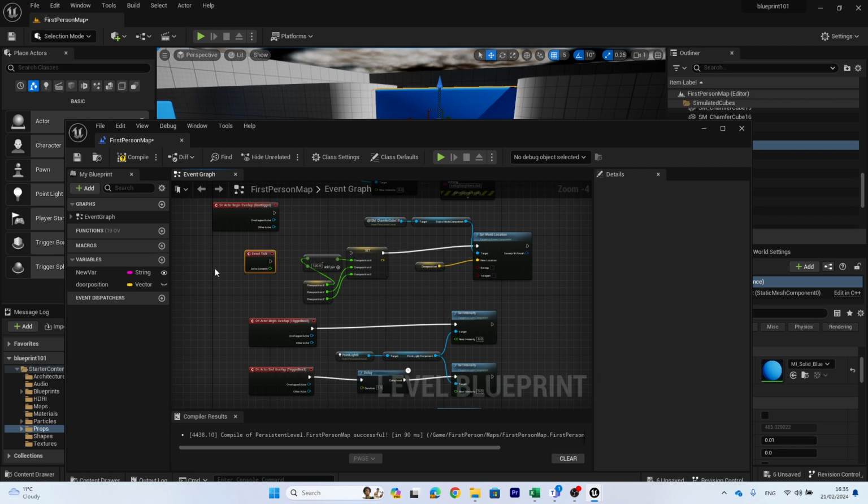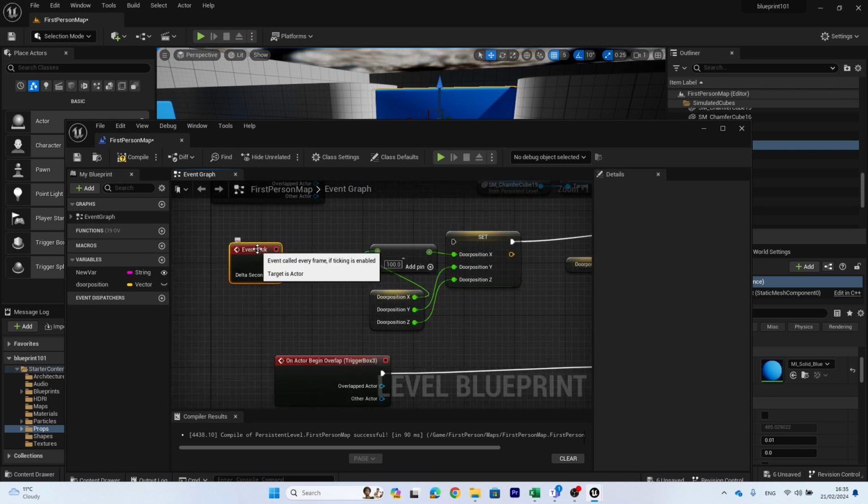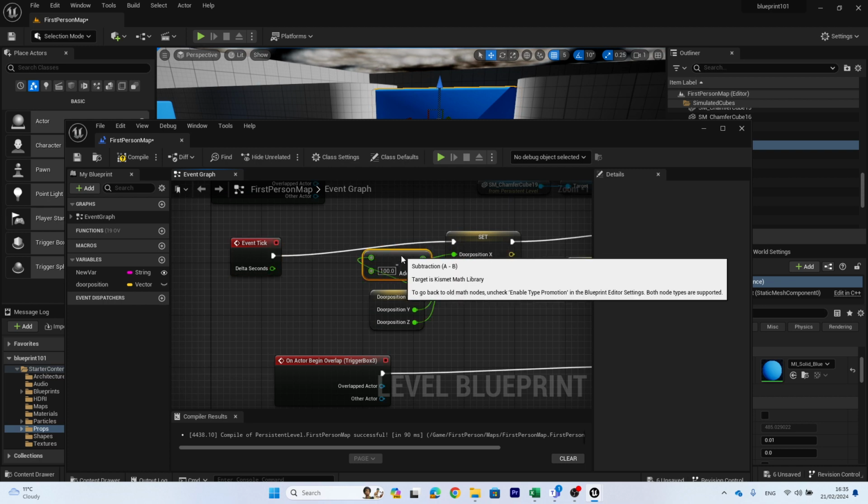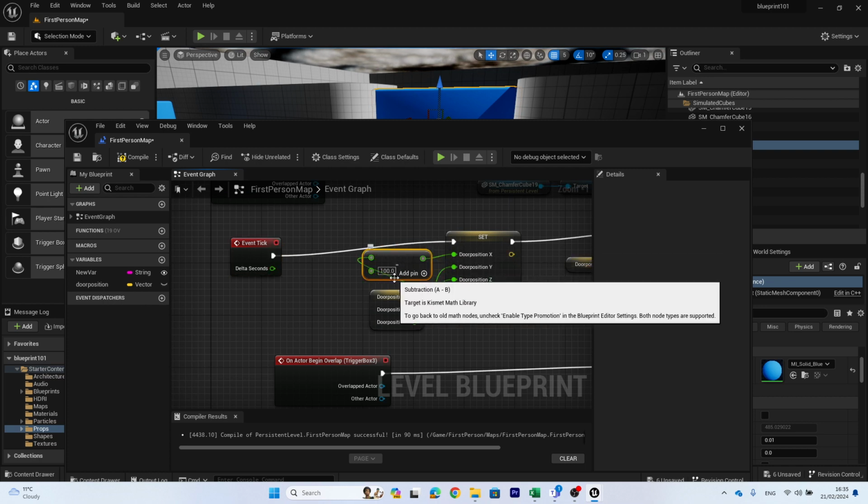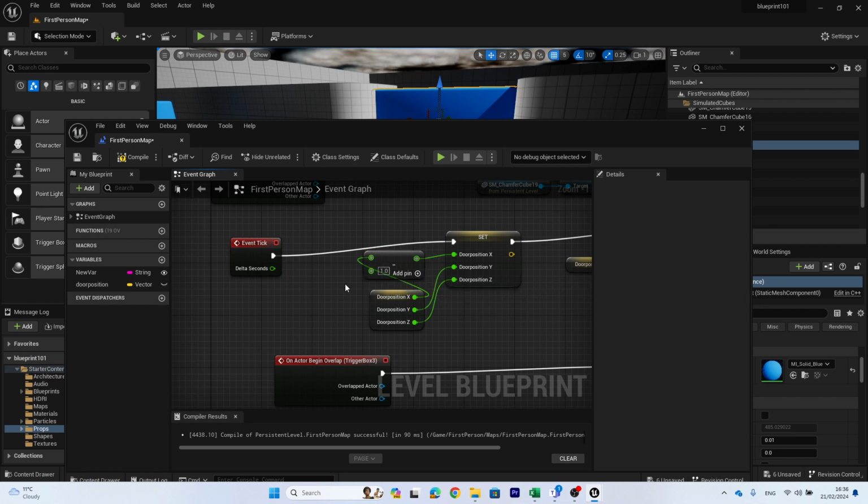Okay, so event tick. What does event tick do? It fires every single frame. I think based on our default configuration here, our frame rate is going to be 60 frames based upon the complexity of the level and what we're running on. So this event is going to fire 60 times every second. So now, instead of moving it 100 units in that direction every step, let's bring that down to 1. So it's going to move 60 units per second. The door will slowly slide its way open.